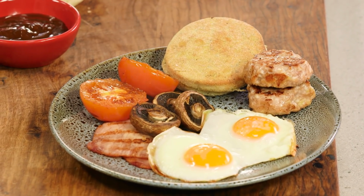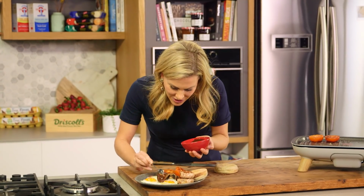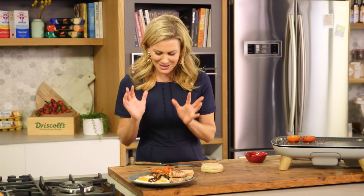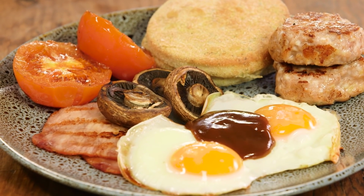And then finally, depends what camp you're on, you might like some tomato sauce, barbecue sauce, but I love HP sauce. A generous dollop of that over the eggs. That is one stylish breakfast done in a really interactive way. This is a great way to get the kids involved in the kitchen, get them to make your eggs. You know what? Get them to make a full breakfast just like this.